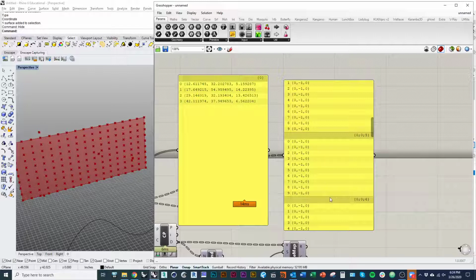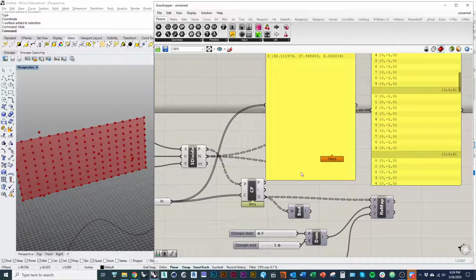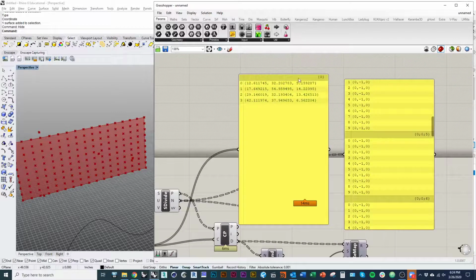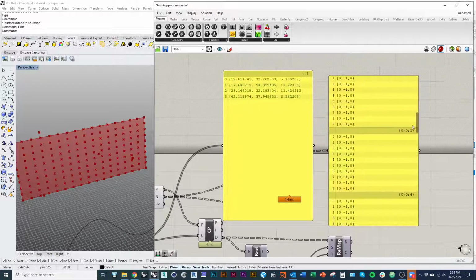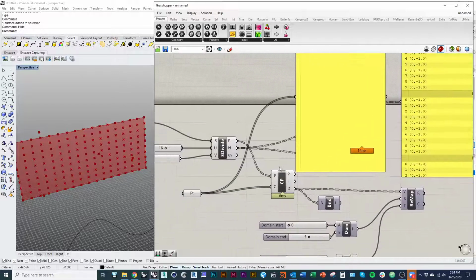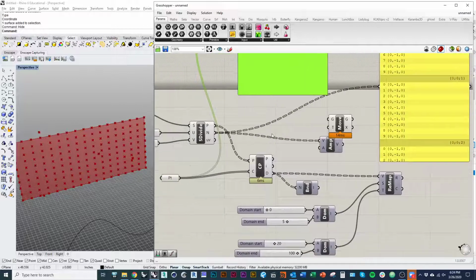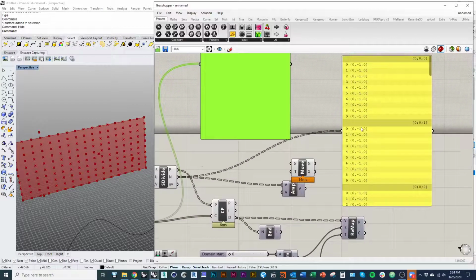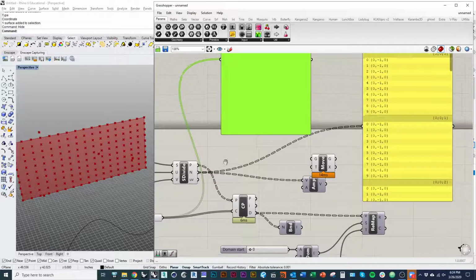Now, this isn't relevant to what we're doing, so I just want you to be aware that there's what's called a flattened list, or a list with a single branch, and what's called a grafted list, or a list with multiple branches. And for us right now, what we're going to do is just flatten everything because we don't need this information in separate lists.